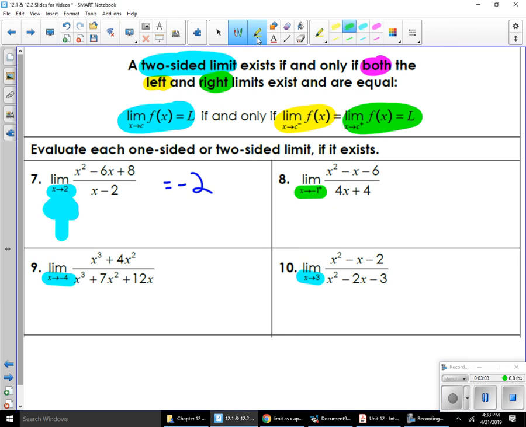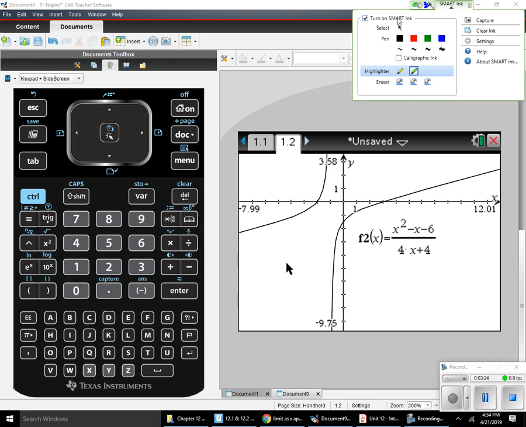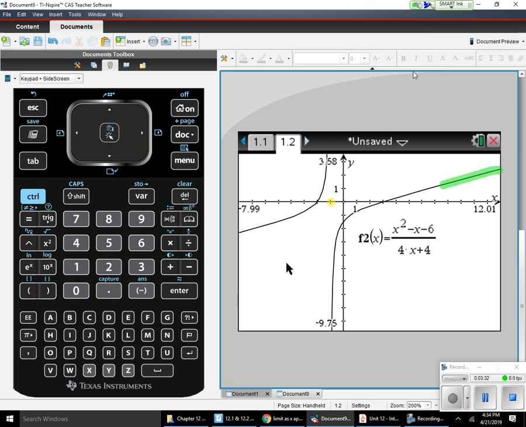Now in example 8, they just want us to look at this function from the right-hand side. So they want to see as x goes to -1 from the right. So we don't need these two to match up like we had in number 7. I just care about that right-hand limit. So if we take a look at this graph, again, I care about when x gets closer and closer and closer to -1, which I have highlighted in yellow there. Since we're talking about a right limit, we're coming this direction.